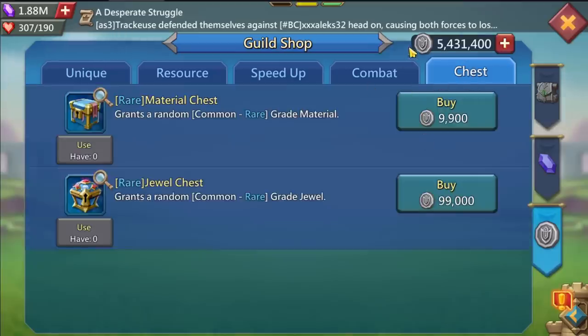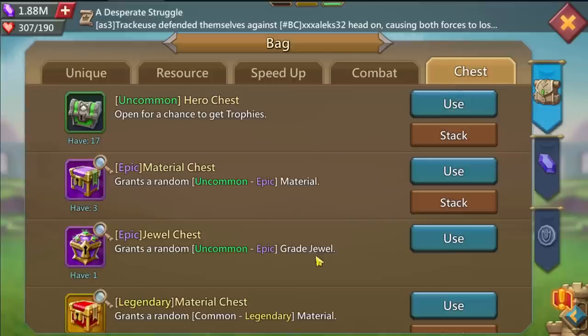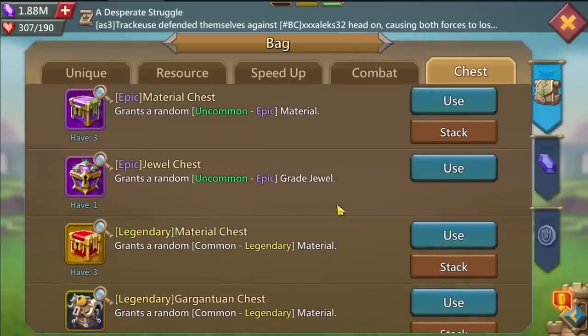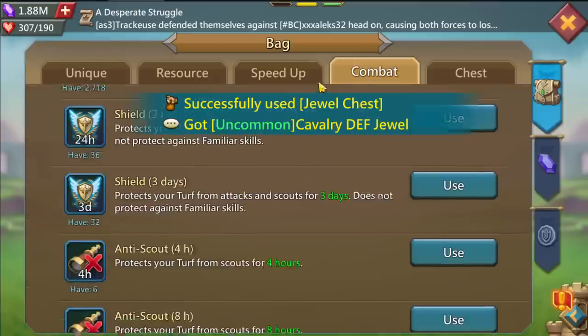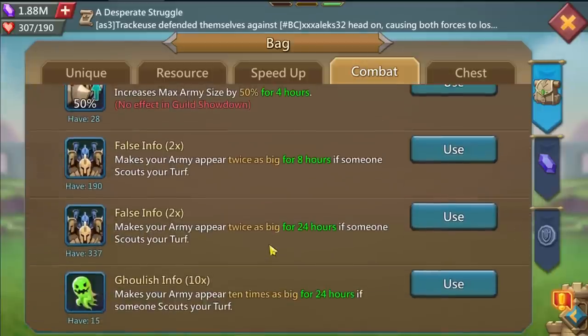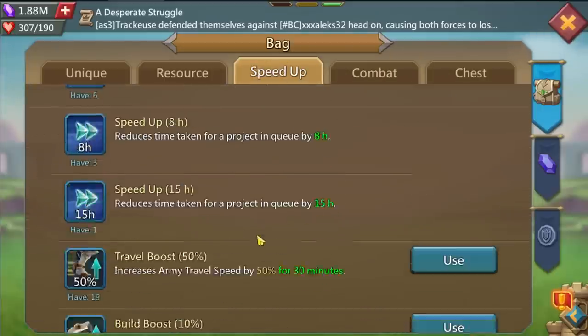Let's go here. 5 million of silver. We already saw this. No chests here. We can open one purple. Okay, we got a trash jewel. And yeah, there is nothing interesting to check here. It's not a Belgium's account.